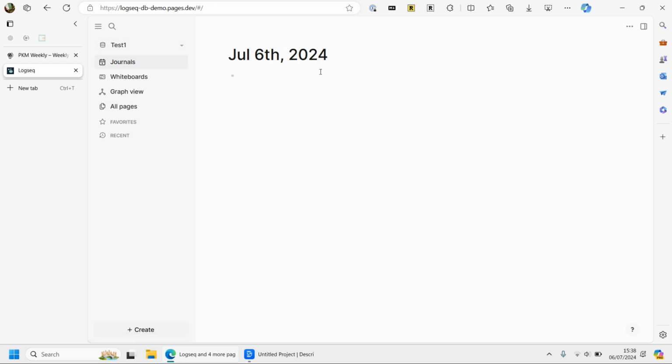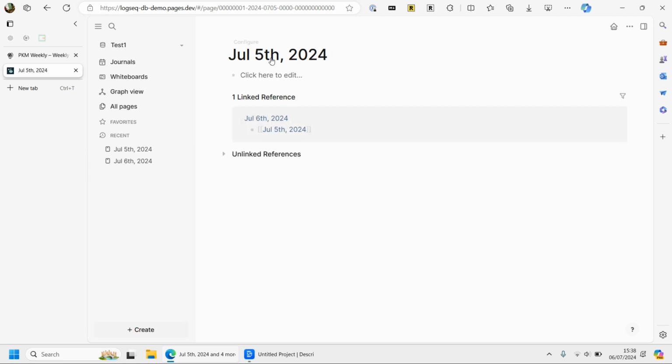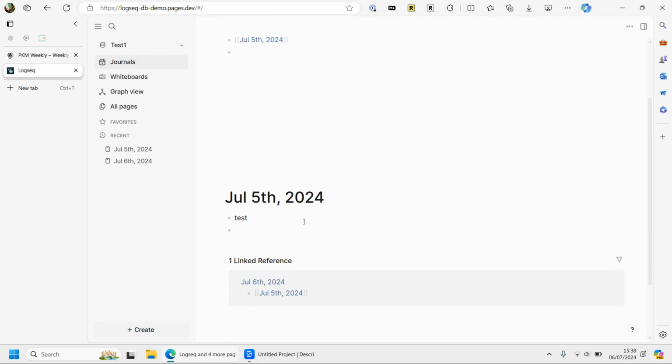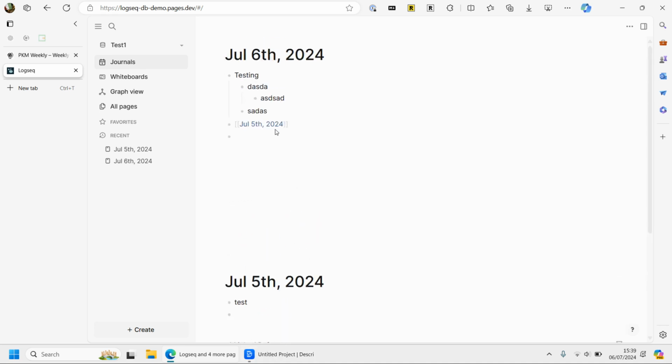And what we can do is go to the journals page. This should be very familiar to Logseq users. It's the same as it's always been. It's the journal page. I can write, indent again, etc. So nothing's changed here. If I click on the bullet point, it zooms in. If I go back and create a page called yesterday, that does the same thing. No changes there. The one thing that I did notice is that it also still scrolls, so that functionality is as it is currently, with no real changes.